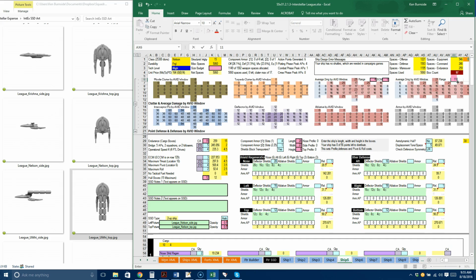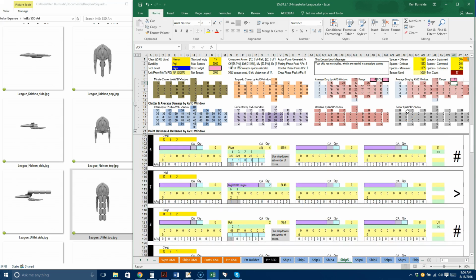We can also take a look at adding it to range 11, which is another common range break in Squadron Strike. And it goes through and adjusts the average damage down. And now you can see where that keel gun is paying off. At range 11, that keel gun is still averaging 15 points of damage when it hits. And let's show you how we're actually getting those numbers now that I think about it.